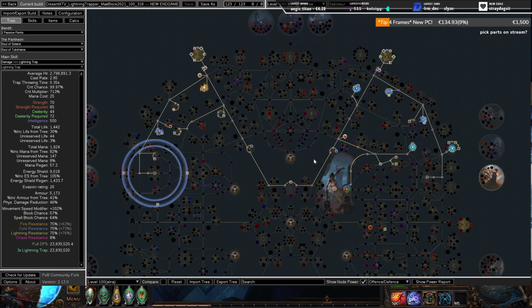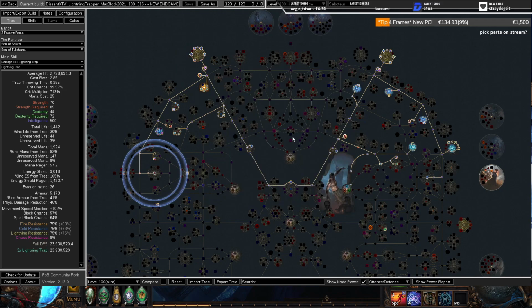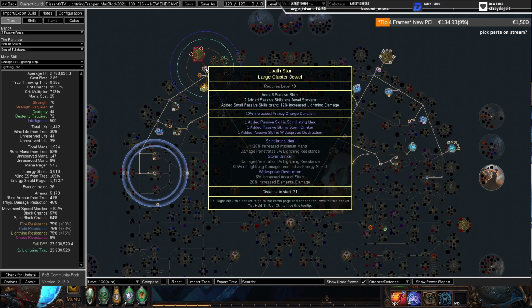So yeah, what does this build require investment wise? Obviously it requires two cluster jewels. They're identical because they're still the best ones, so they're just the same. Again, you don't need Widespread. That's just there because I rolled it, but you don't need that. You need the other two. But Widespread is just meh. It's not important.